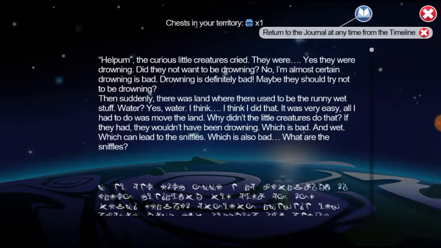Help them, the curious little creatures cried. Yes, they were drowning. Did they not want to be drowning? No. Almost certain drowning is bad. Drowning is definitely bad. Maybe they should not try to be drowning. Then suddenly there was land where there used to be the runny wet stuff. Water. Yes, water. I think I did that. It was very easy. All I had to do was move the land. Why didn't the little creatures do that? If they had, they wouldn't be drowning, which is bad, and wet, which can lead to sniffles, which is also bad. What are the sniffles?